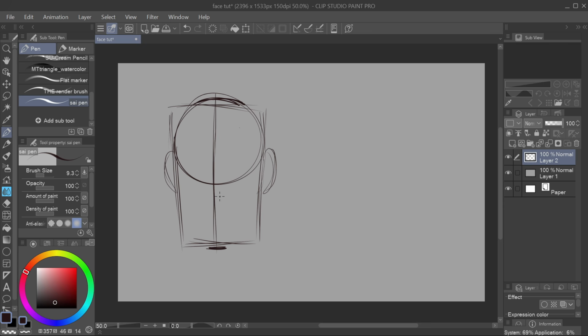Next, I place my nose. Your nose is supposed to be a little bit under your ears, and then your mouth a little bit under that. As far as eyes, they're supposed to be around the middle of the ears, so I just kind of scope it out like that. This line is important. If you want your character looking up, put it up, and if you want your character looking down, put it down, and it'll help you remember. I think we'll keep it down for this drawing.